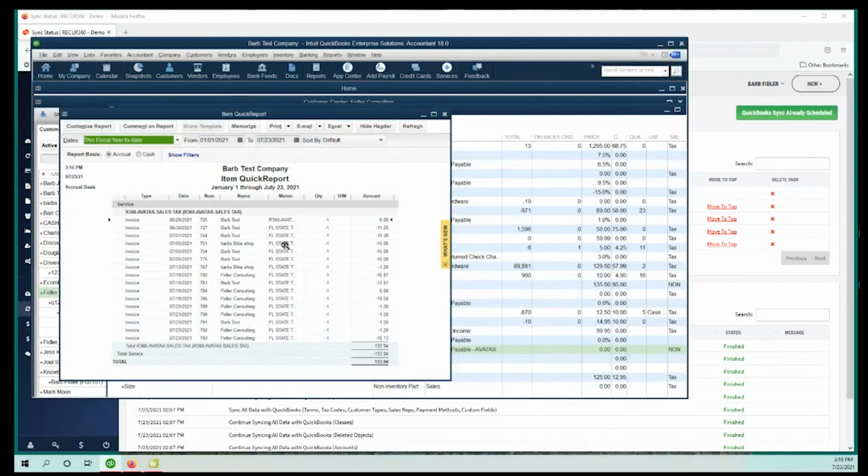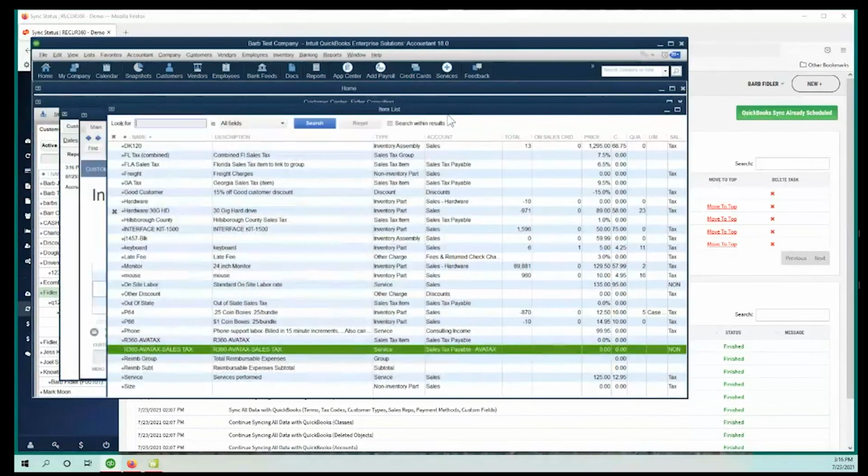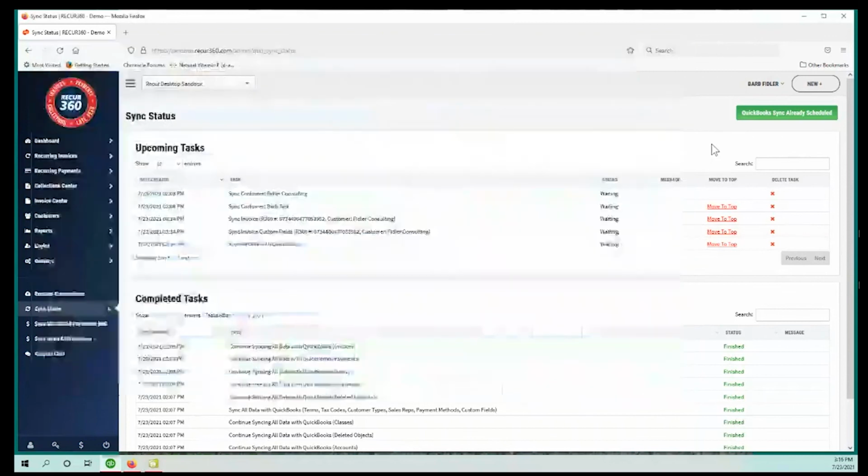That is my Florida sales tax, my Avatax item, and how much is being charged. So you'll always have a quick report there, a total for a month or whatever period you run it on, of what sales tax has been collected by the integration with Avatax.